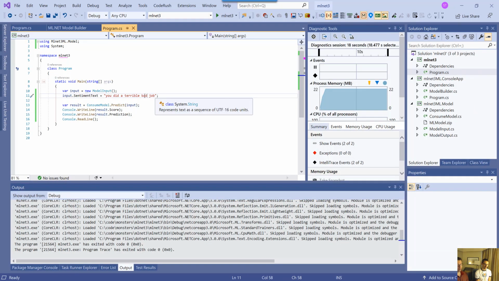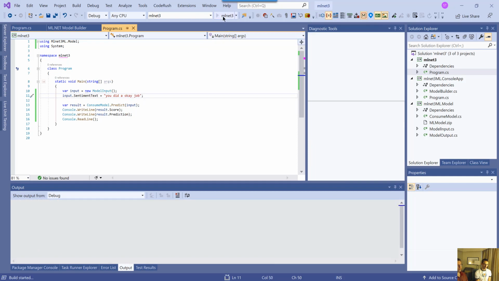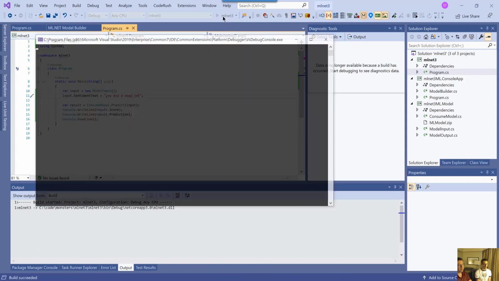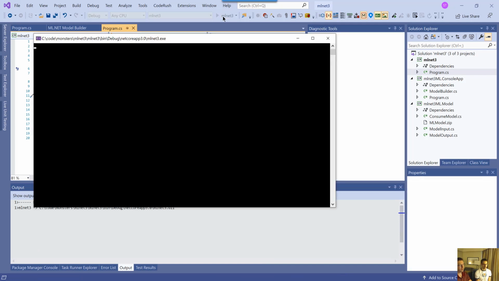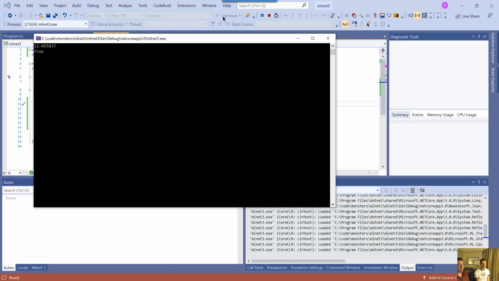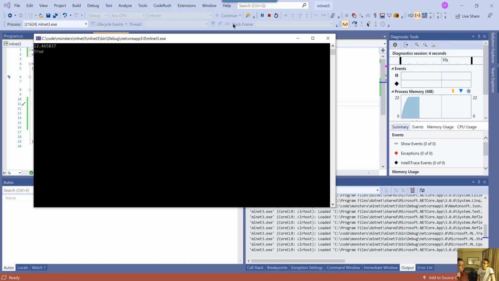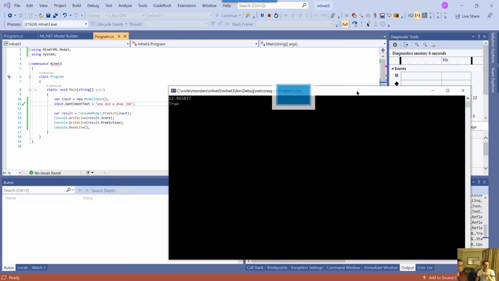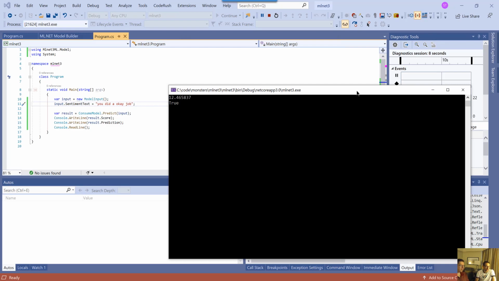Of course, this is a fairly small corpus that we've trained this on, so let's see what we end up with on this. True. So that's negative, but maybe slightly less negative than the last one. An okay job. It's detected sarcasm. That's impressive. So it's interesting how easy it is to use once you've trained that model.